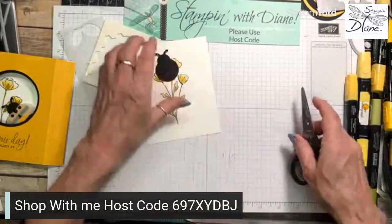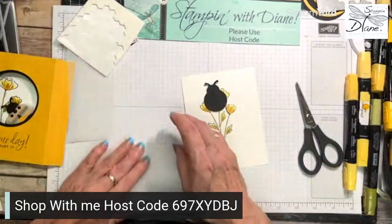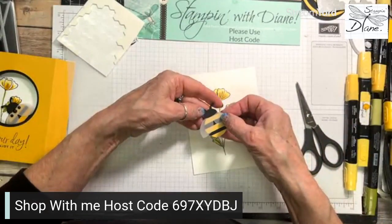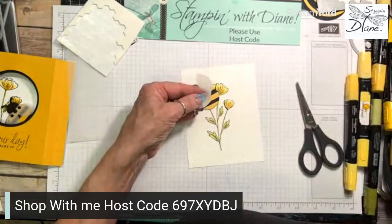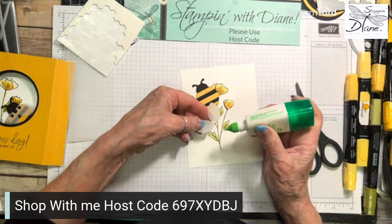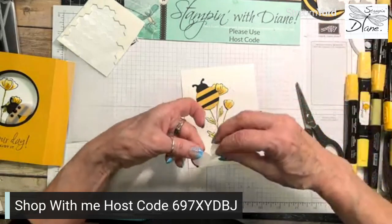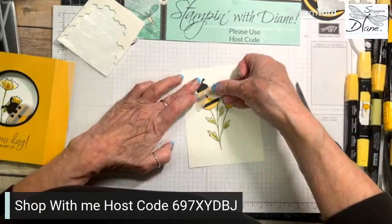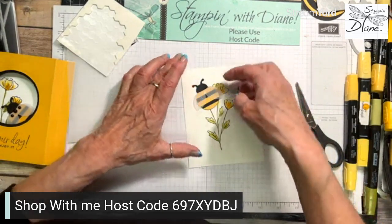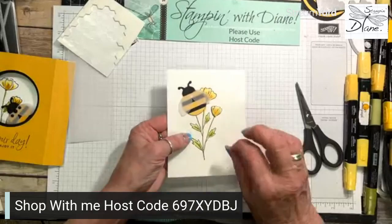And now, you know what? I won't be able to find those. There we go. So now I'm going to put the wings on, and I use the vellum, and I'm going to put glue on there. I'm just going to put the glue right on here. Now I could have used a glue dot. A glue dot would have worked as well, and that might have been the better choice. Let's just put that like that. We're going to let that dry just a bit more.